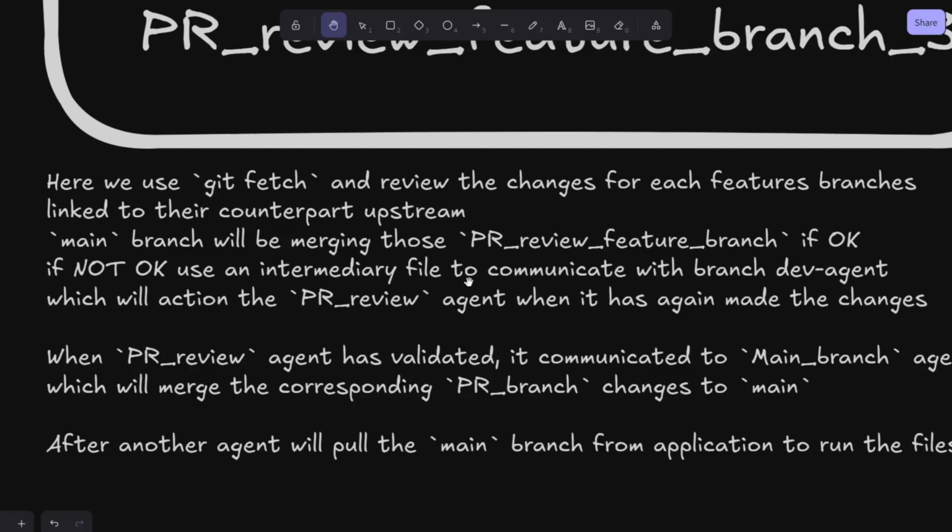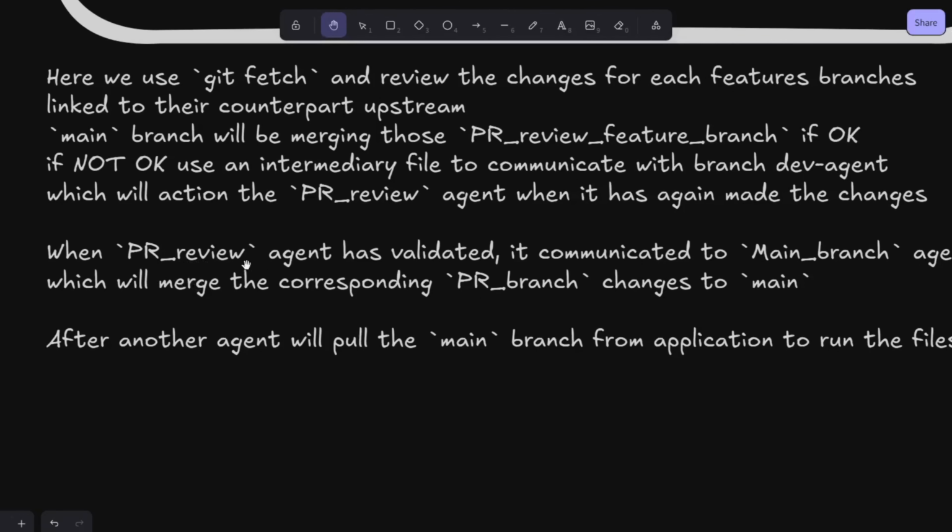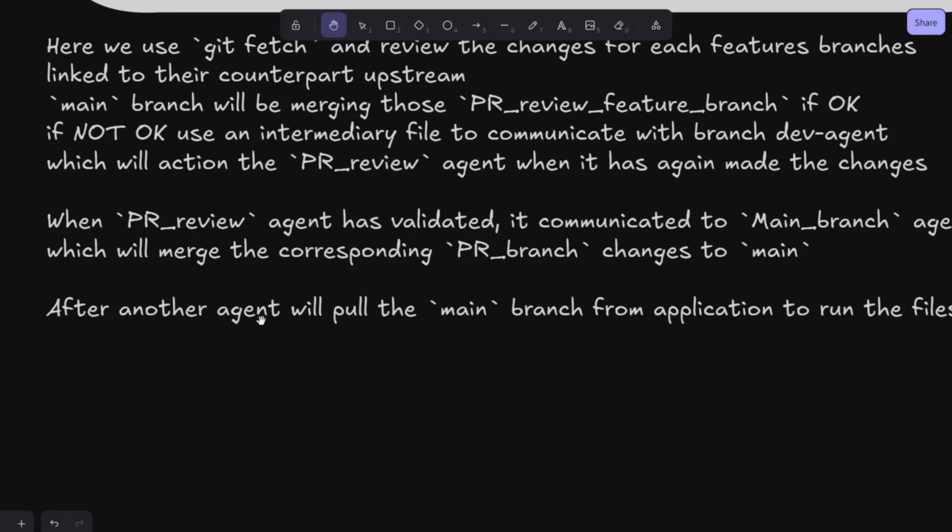So I just put here the idea that we might need a communication file in between those agents. When the PR review agent has validated, it communicates to the main branch agent, which will merge the corresponding PR branch changes to main. So that's why I wanted to use those communication files in between the agents so that they can take action.